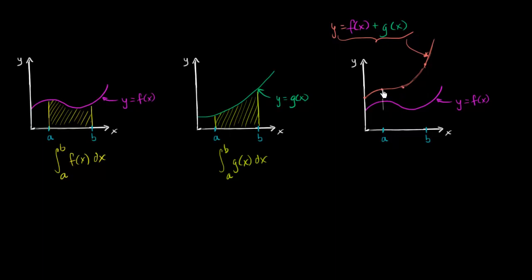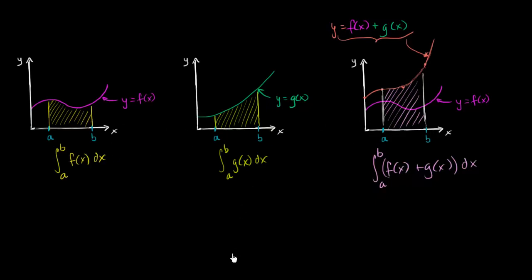So the area under the curve f of x plus g of x, above the positive x-axis, between x equals a and x equals b, we know we can represent that as, let me see, I have not used pink yet. So this area right over here, we know that could be represented as the definite integral from a to b of f of x plus g of x dx. Now the question is, how does this area relate to these areas right over here?